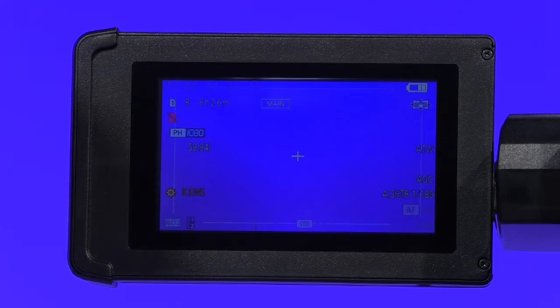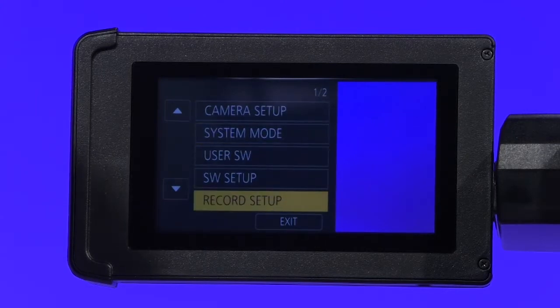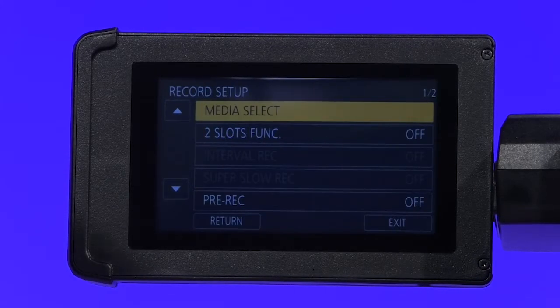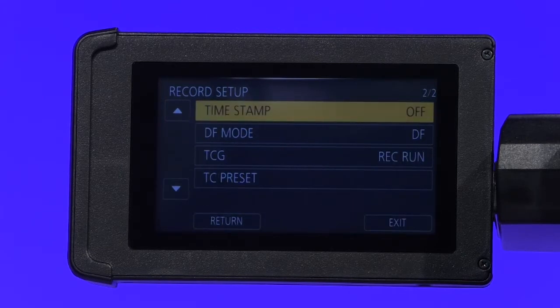This next step is not necessary, but if you want your video to have special timecode so you can keep track of things like the day 1, 2, 3 or the SD card 1, 2, 3, you can set your timecode to a specific number. Press the Select button, scroll down until Record Setup is highlighted, and press Select. Scroll down until TC Preset is highlighted and press Select.